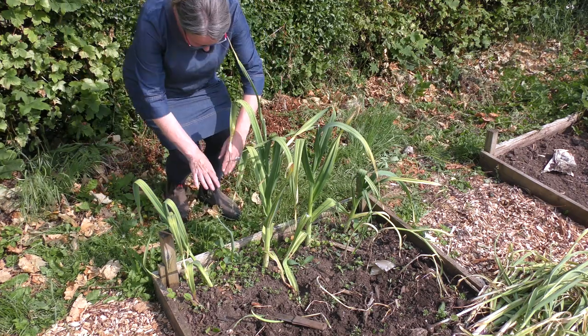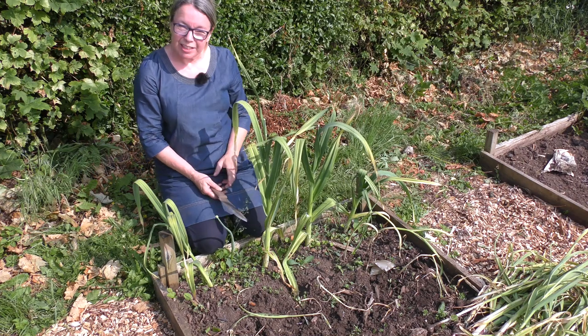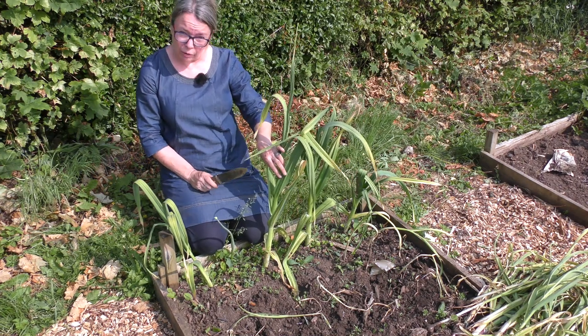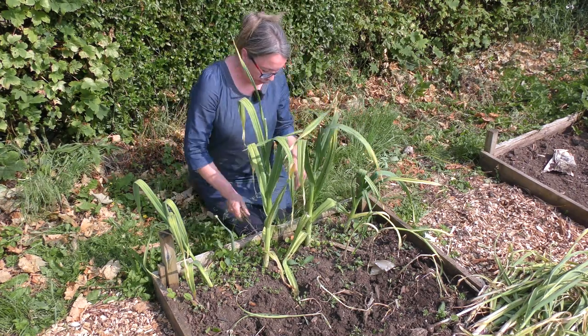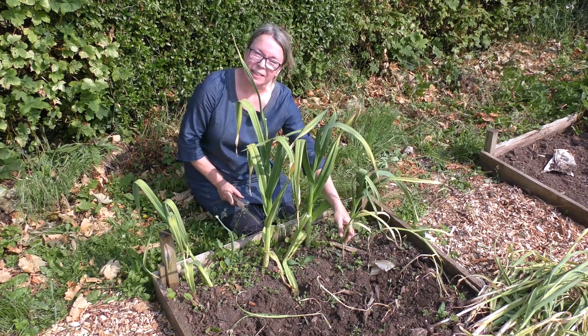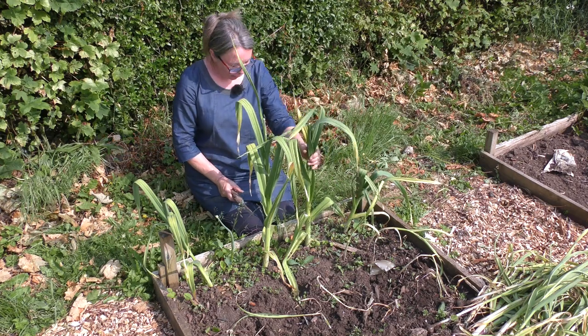Right, quick disclaimer, and I'm not going to know until I've actually dug one of these up, that I don't know if these actually are elephant garlic. All I remember is I didn't plant any garlic cloves here, though the first line was there, and it's obviously a difference. That's the little weedy one. Where's that one come up? I haven't pulled that one up.